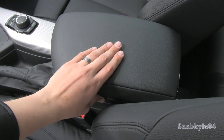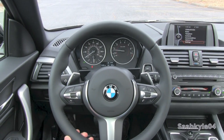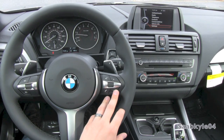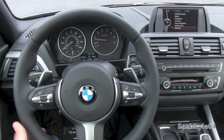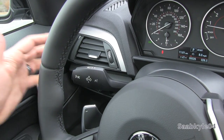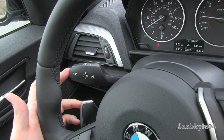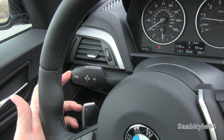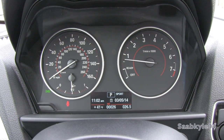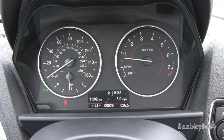The armrest is also adjustable — just grab it and slide it forward. As far as the steering wheel, your cruise control is off to the left-hand side, radio controls, hands-free telephone, and voice dialing off to the far right. Intermittent wipers are in the stalk, and on the left-hand side are your parking lamps, high beams, and turn signals — pretty much standard what you would find in that stalk — but your driver information controller is located on that button on the edge. The driver info system shows in that little digital display right beneath the speedometer cluster, showing your date, trip computer, time, fuel data, and more.